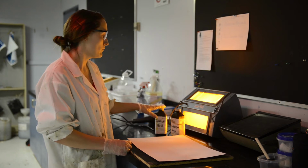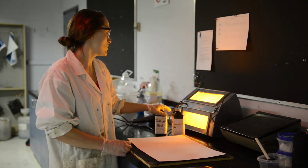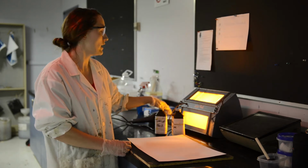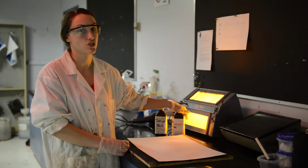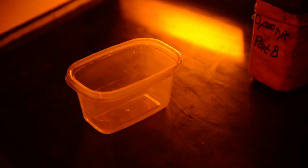We're going to need a cap full of 2 different solutions, chemicals. The first one is potassium ferrocyanide, and the second is ferric ammonium citrate. So let's get the sensitizing going.